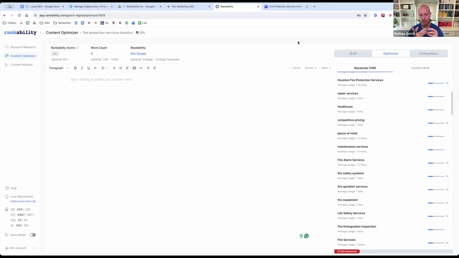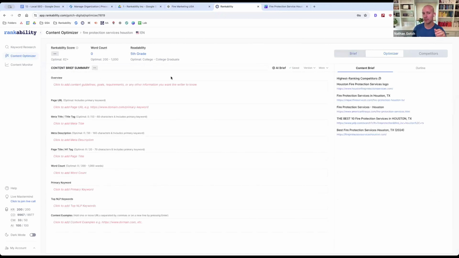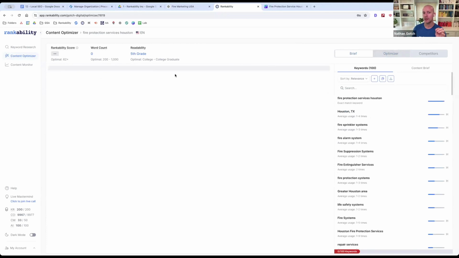But as I mentioned before, the big things we're working on right now: number one is adding AI functionality specifically into the editor. Similar to the brief, where we have the little AI button, there's going to be an AI button in here. It's going to give you a bunch of functions the AI can use to help supplement your content creation right here in the editor.